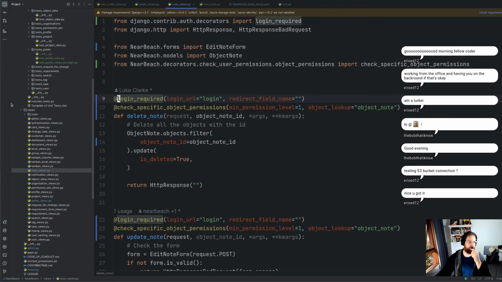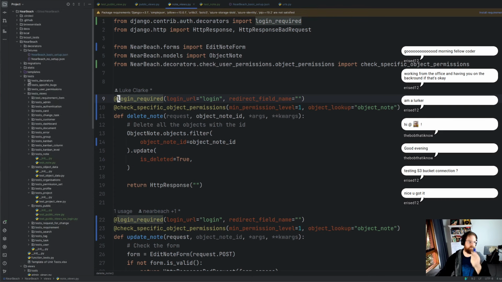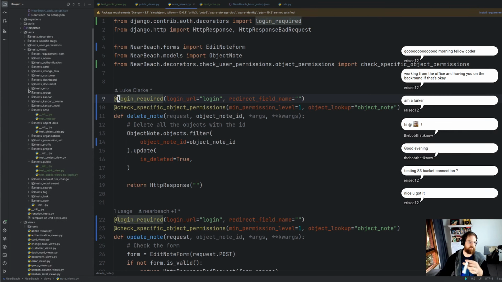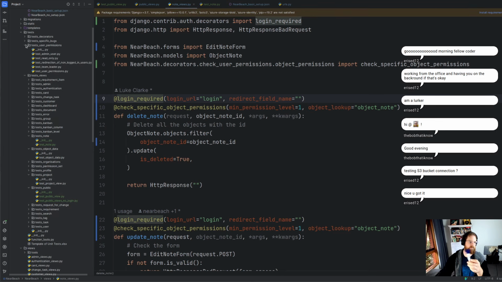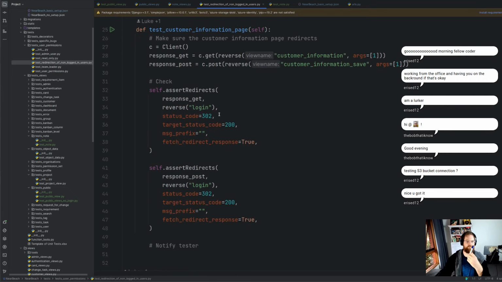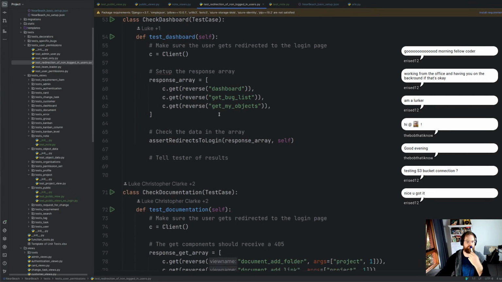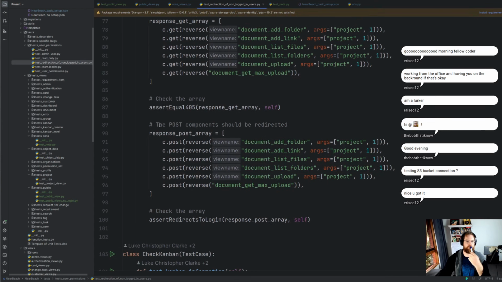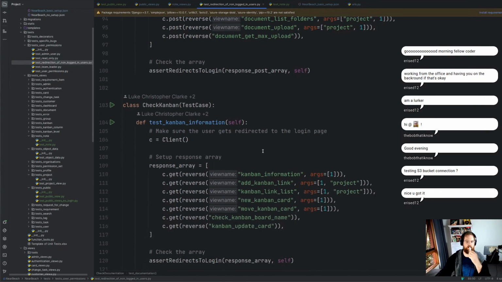And then in our tests, we need to determine that we test redirection of non-logged in users. The post components should be redirected as, yeah, all right.